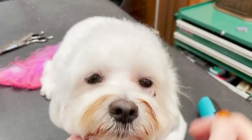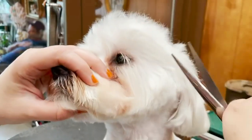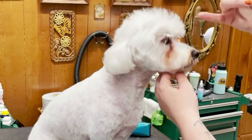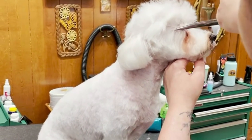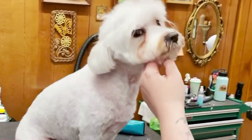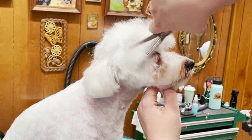I want to make sure not to go too high up. He has really beautiful eyelashes, and I love to expose them and show them. So I'm just going to push everything back, holding on to his face, and wiggle my blade right here and chomp down. I really just want to make it so that you can see his eye from the side. So I'm going to push everything back and use my curve shears to get anything that hangs over the side of the eye. Now you can see I've already opened up a lot of the eye, so it's not as heavy. And now I just sort of finesse with my thinning shears, focusing on getting everything off from the side of the eye so that you can see it from the side.